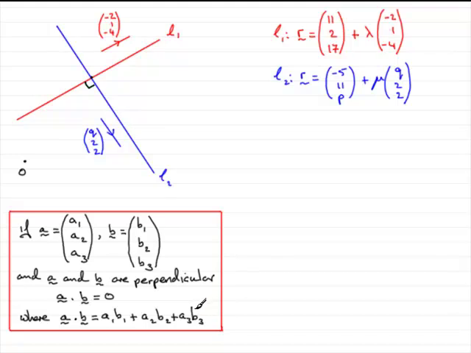So we use that result here. What we've got to do is simply dot these two vectors together. So if we do that, we're going to have minus 2Q, then we plus one times two, and then plus minus four times that two. And according to the rule here, A dot B, which is this calculation, should equal zero. So just put it equal to zero.